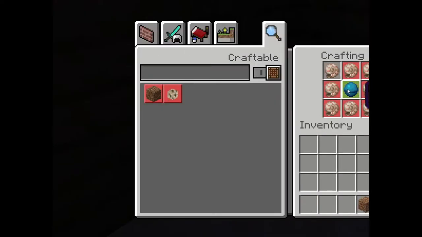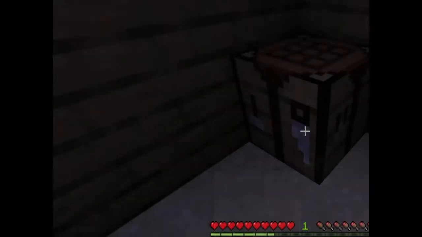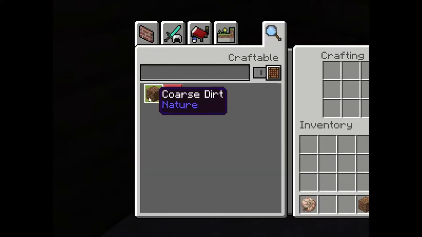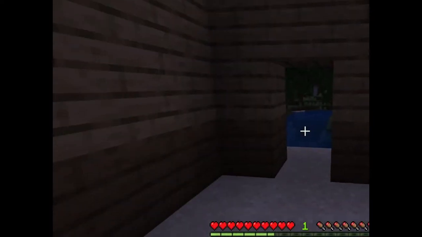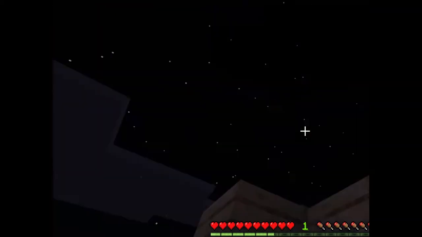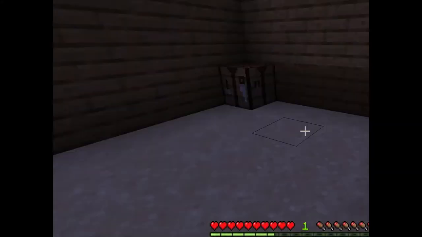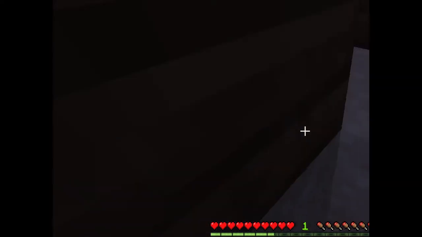What do I mean? I need 9 of these? Do you know how many drowned I need to kill? Probably a lot. And a heart of the sea. I don't know about that one. And what is the other thing? Oh my god, I'm going to die. I mean, I'm probably gonna get rid of this anyway soon.